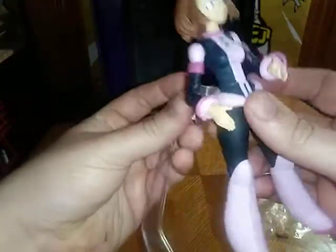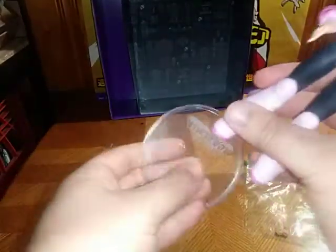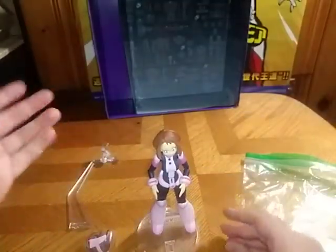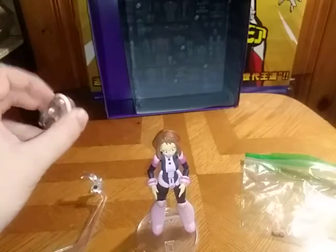You can have her on her stand. I forgot to show off the stand option — you can have her displayed on her regular stand or on her flight stand. The trick is plugging the peg into her heel, and yeah, that's a bit tricky. You can actually do it though. But I'm going to have her displayed on her flight stand and keep the battle mask in the bag so I don't lose this accessory. I keep my accessories well stored for these figures.